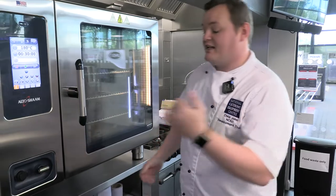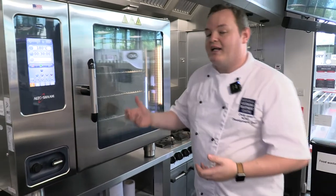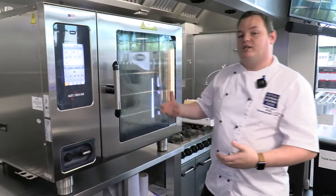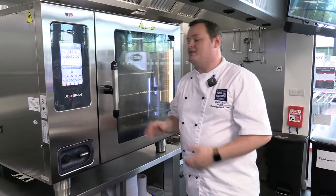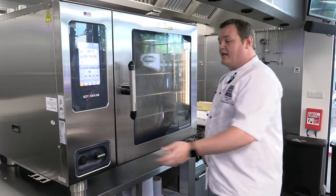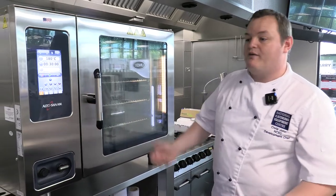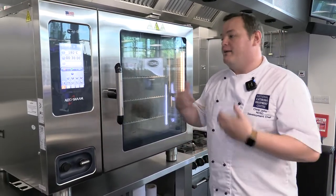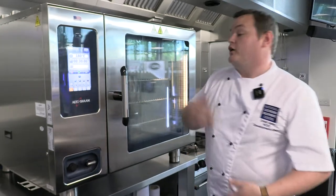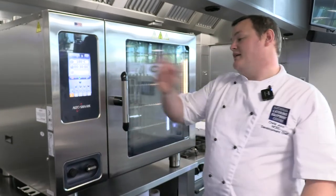Another plus on the Alto-Shaam is the fat separation system — you can see a pattern with the ovens here, there's a lot going on with fat separation. If you're in a chain cooking lots of chicken with a lot of waste, it saves energy and money on grease traps because the oven's doing the hard work. Similarly to the MKN, this one has a pump system to an external canister that can be turned on and off depending on the cooking program. The pump only runs when you set it to, not wasting energy continuously. Basic features include steam, combi, dry heat, time, temperature, probe cooking, preheat, delta-T cooking, fat separation, smoking, fan control, humidity control, and rack control.